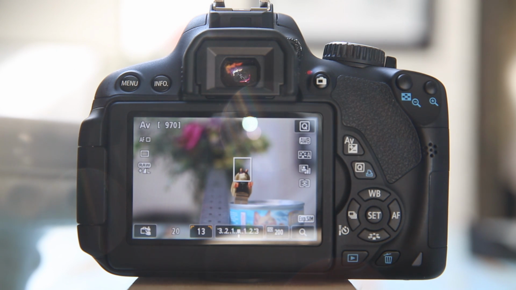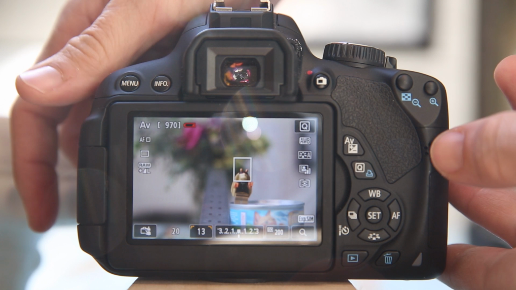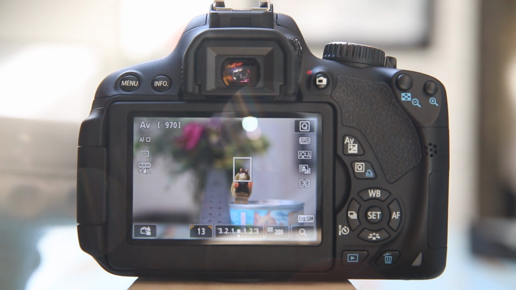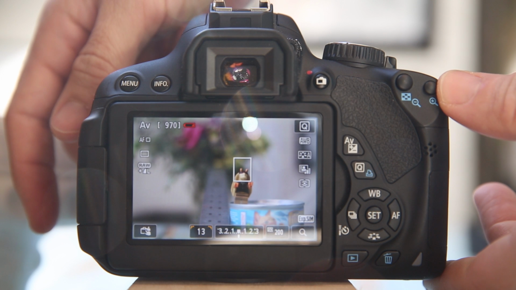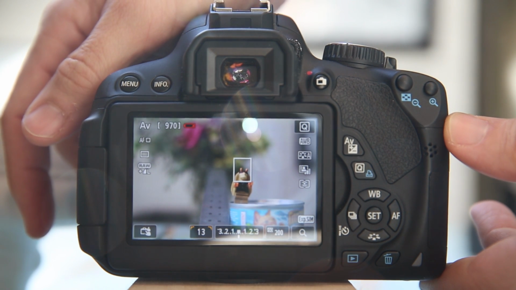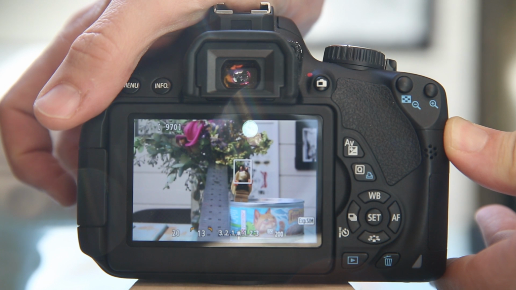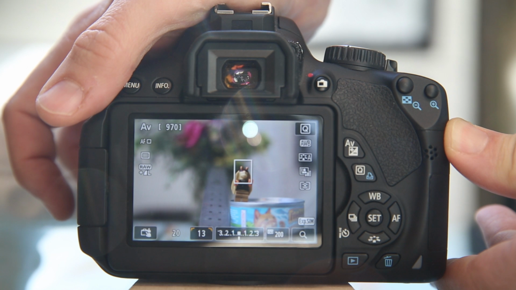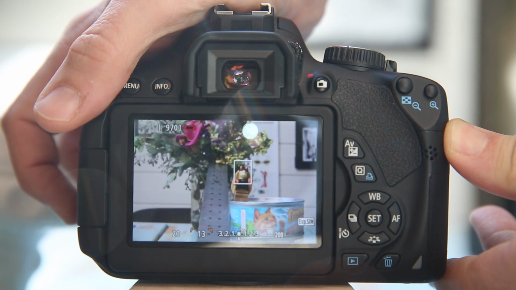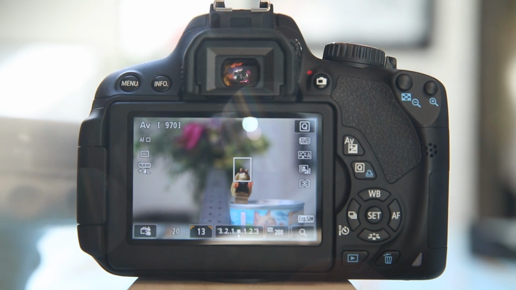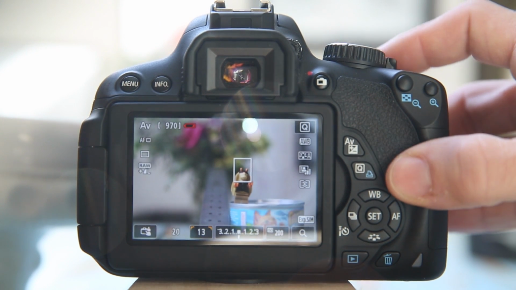You have to use that little button on the side, and it's very small and it's hard to find. It's in the front right corner if you're looking at the front of the camera, and it's called the depth of field preview button. When you hold that button down, it moves the aperture to the correct location for your f-stop. So if you have it set at f13, it moves the aperture blades down and makes the opening appropriate for f13. So let's go back a little bit.